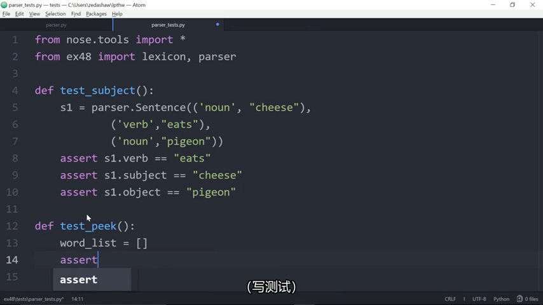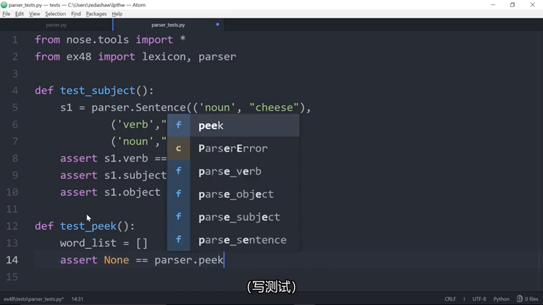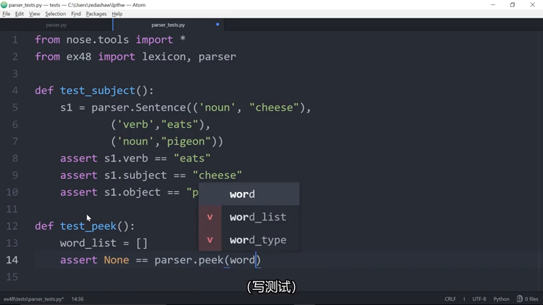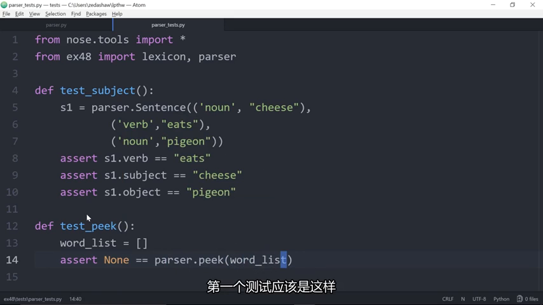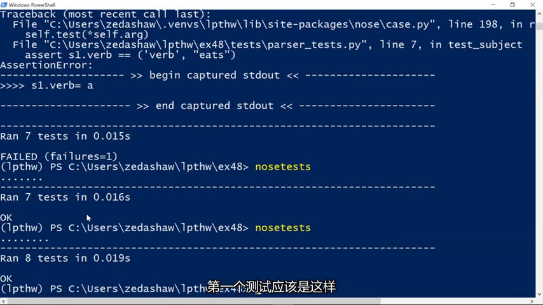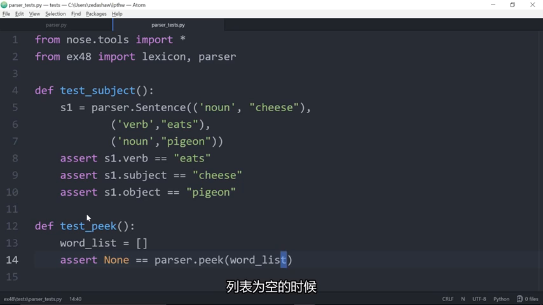So I'm going to do assert none equals parser.peek word list. So that's what I should get for that first case where there's nothing in the word list.